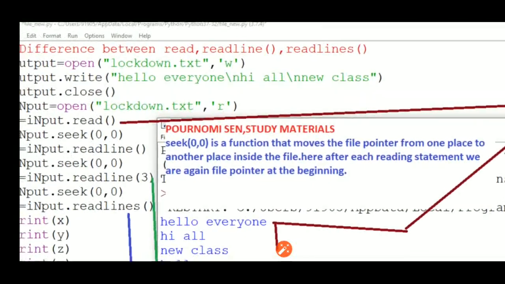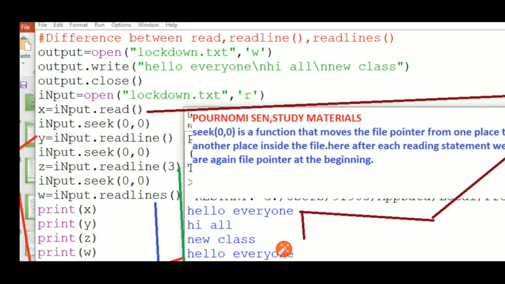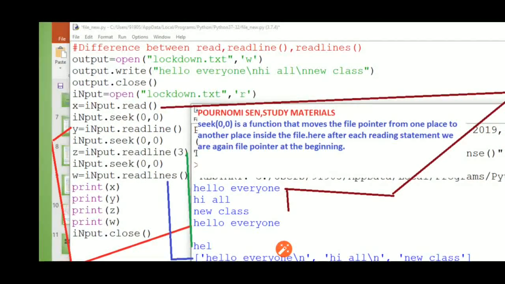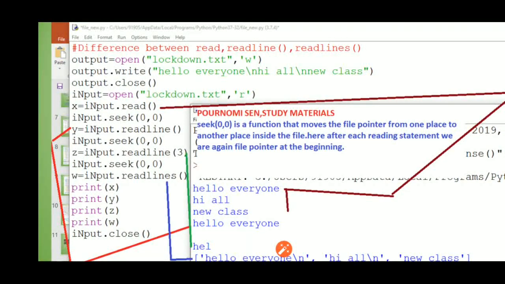So after the first time we are using this read, please follow the maroon line. We are using the seek function. That means after reading the content, we have stored all these three lines in x, and then we are using seek, so again the file pointer is at the first position of the file.